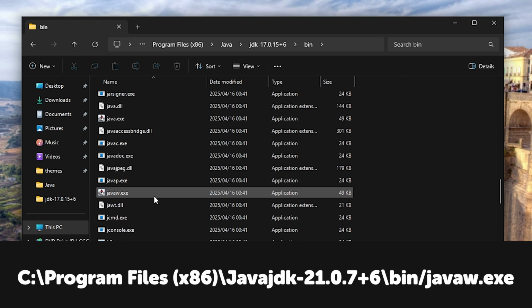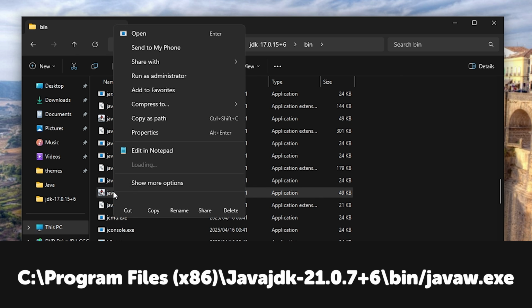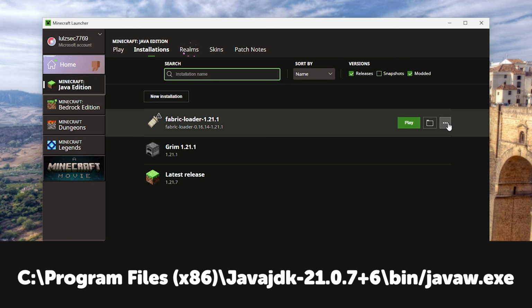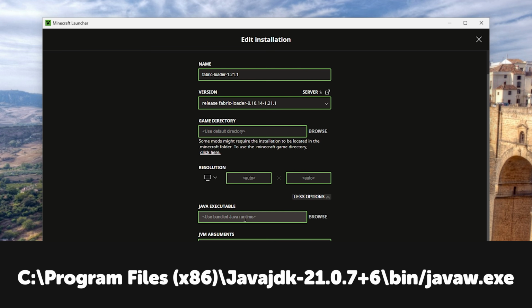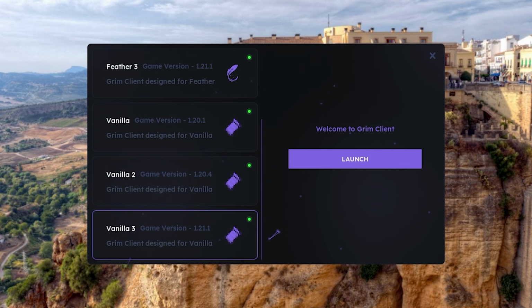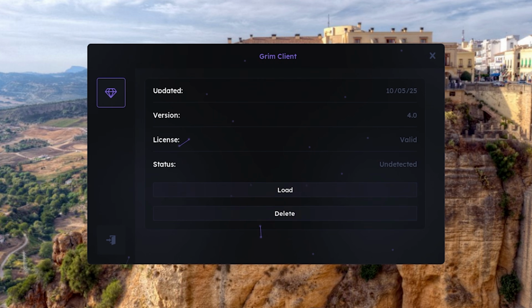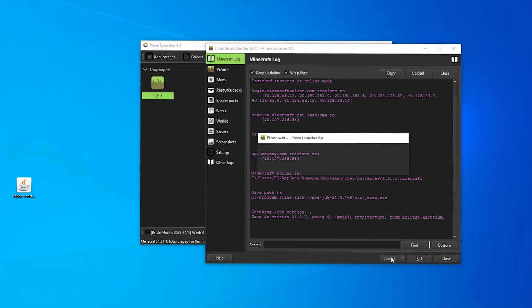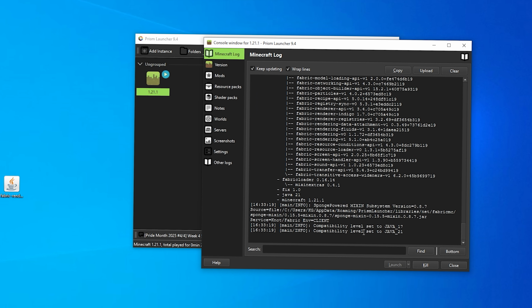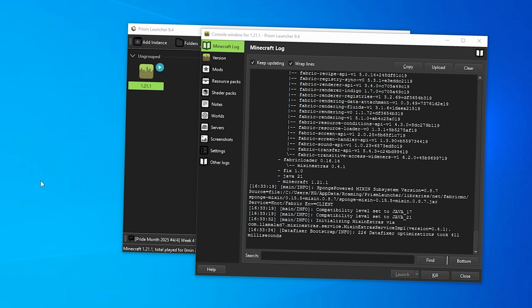So in my case, I was installing Grim 1.21.1 for Fabric, so I downloaded the correct Java file, I then extracted it, and in my launcher I set the Java path to the new /bin/javaw.exe file. After this, you also need to install Fabric for your instance and then add the Fabric API to your mods folder. After doing all of this, you must close your launcher completely, then open the Grim client launcher, select the version that you want to play on, click load, and then once it is loaded you can close the Grim launcher. You can now open your Minecraft launcher again and launch the Fabric version with the custom Java path. It should take slightly longer than usual to load, and once it does, the Grim client should be installed.